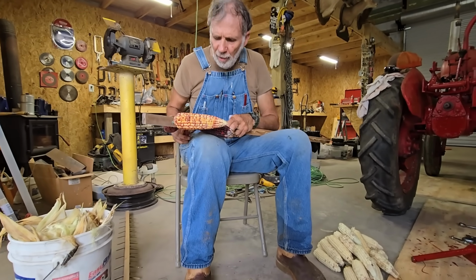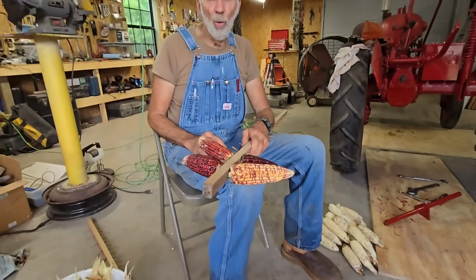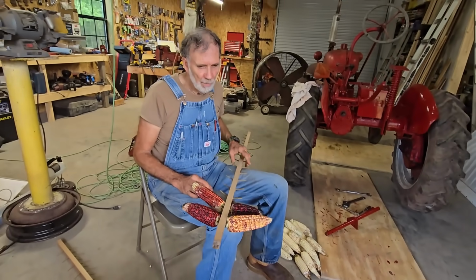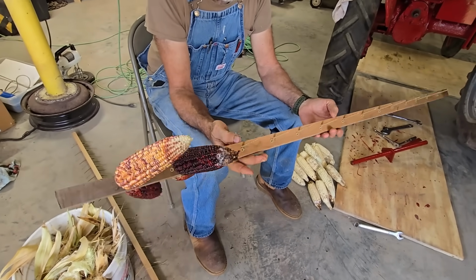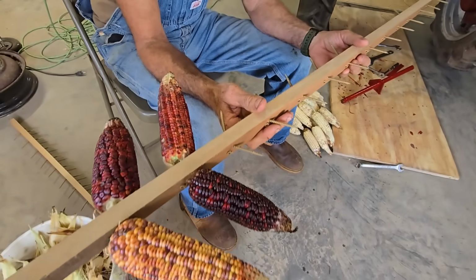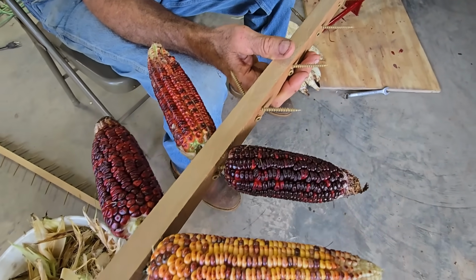But what I'm trying to do is show that most people cannot afford to buy those expensive things, especially for a lot of corn. So I showed how to take a 1 by 1.5 piece of poplar and put 3-inch deck screws in it. And I use deck screws because they won't rust, and I screw them in at a 15-degree angle.